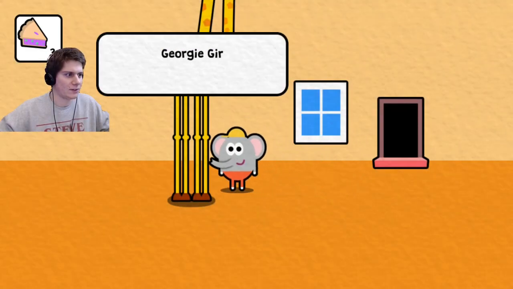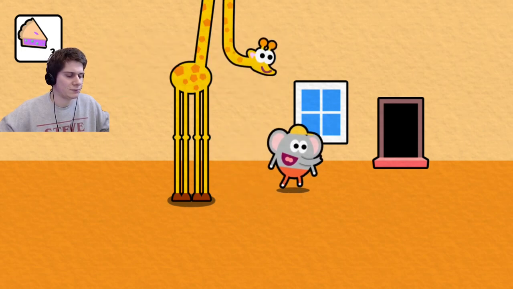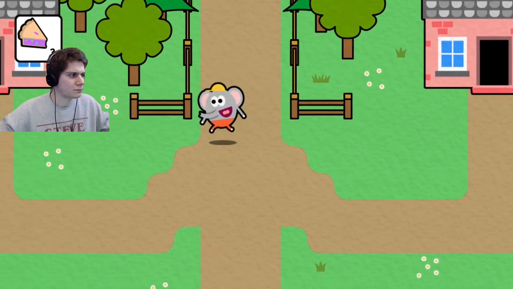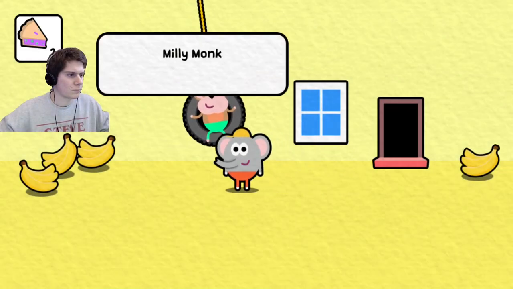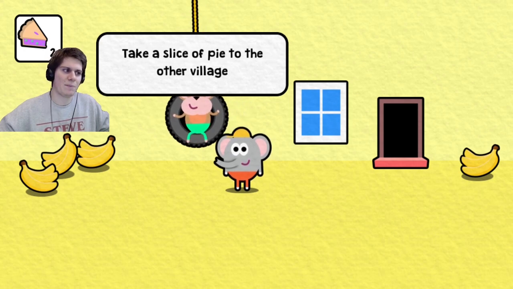Oh, hey! Georgie Giraffe now has a slice of pie. You're welcome, Georgie. Take a slice of pie to the other villagers. You got it. You got it, bud. Millie Monkey now has a slice of pie. Take a slice of pie to the other villagers.